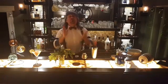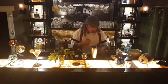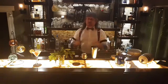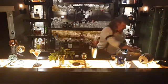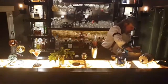I said, I want to make a drink that utilizes basil. So I found this drink on the internet called the Vodka Basil Smash. Never made it before. I'm making it for you guys now. So I got my little cheat sheet. We're going to get started on that. Again, we're doing the ice.